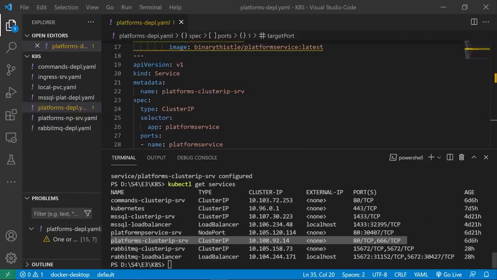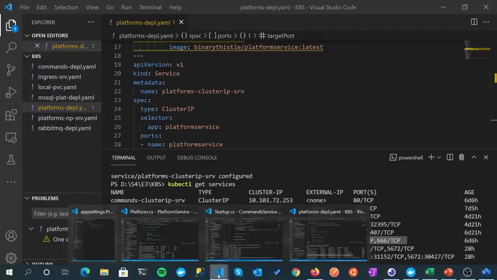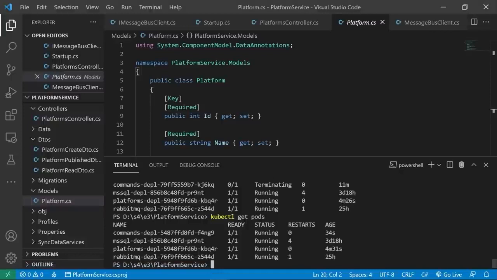So I'll just pause here for a minute, and then we'll move over into our platform service project, and we'll do our Kestrel configuration, and then we're ready to move on to actually using gRPC. All right, so back in our platform service, and we only need to do this in the platform service. We don't need to do it in the command service, the client. We only need to do it in the server side of things. And the other thing I'll mention is this is a configuration for when we're running in Kubernetes. When we are running locally, doing a dotnet run, HTTP is supported, so you don't have to worry about this, it will just work.